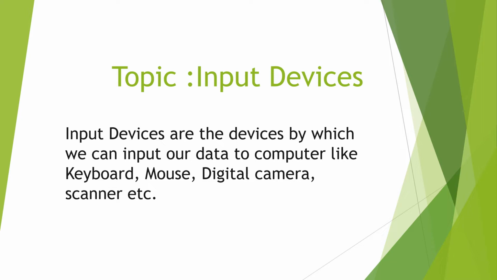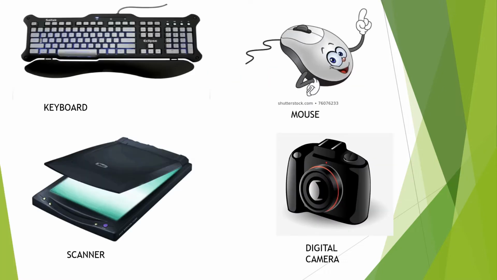So first is input devices. What are input devices? These are the devices by which we can input our data to the computer, and we can give input with the help of keyboard, mouse, scanner, etc. So these are some examples of input devices, like keyboard, mouse, scanner, digital camera, etc.